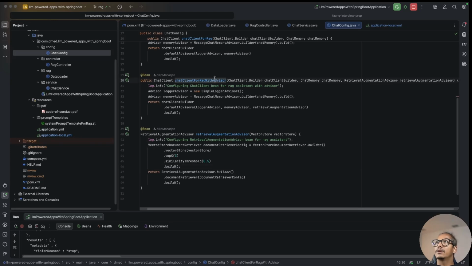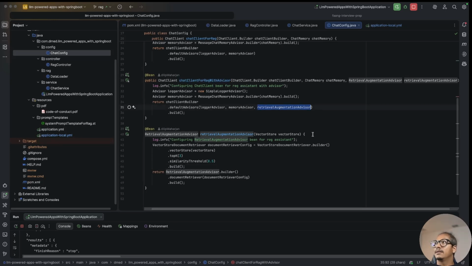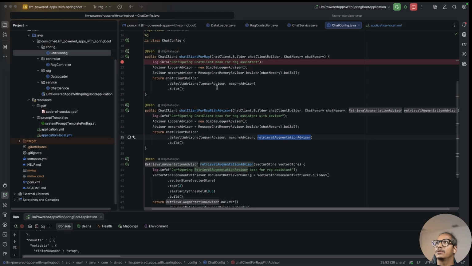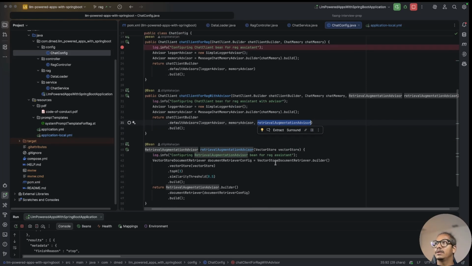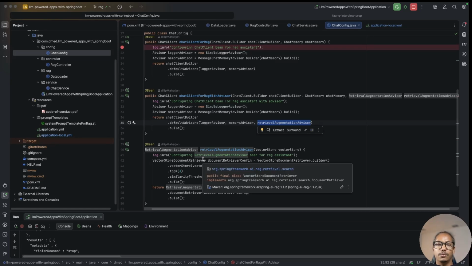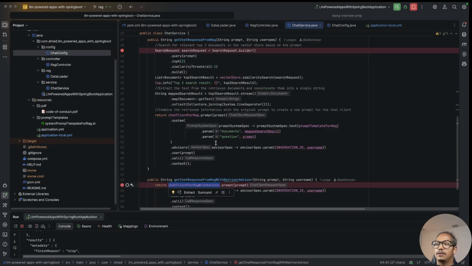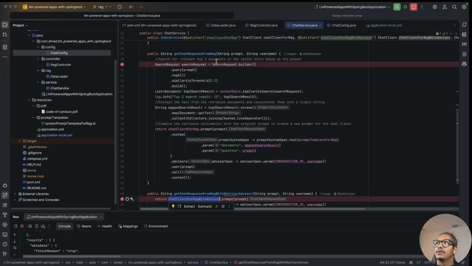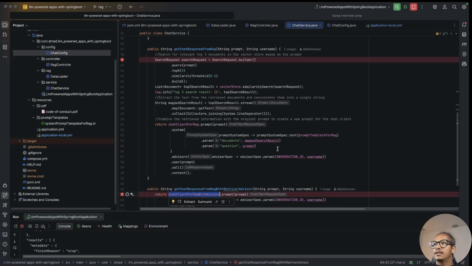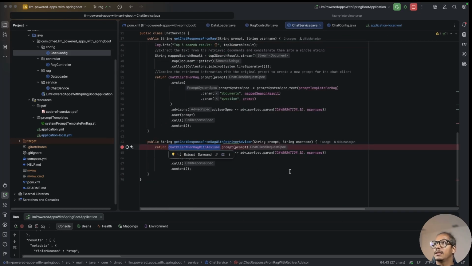And when you create the template, you just pass that advisor. Nothing different from this one, right? Just adding one more advisor. I just showed you a different way to do it. If you have a specific requirement and you don't want the library-created prompt, you can create your own template. Otherwise use this one. This eliminates the requirement to write a request, fetch the data, join it and send it. All those things are done by the library itself.